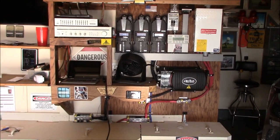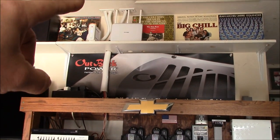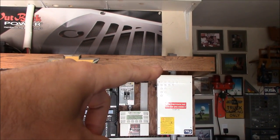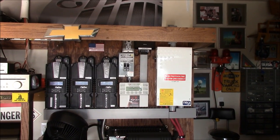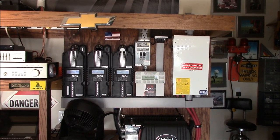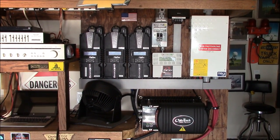I'll do a system overview of this rewire probably next week — just want to get some miles behind it. Essentially I started from the top and worked my way down. All the solar panel wires are now in conduit going into this box. All non-polarized breakers, wired correctly, verified with three different companies and an electrical engineer. I called my electrician and checked my county for permits and inspection, and the electrician said I was good to go.